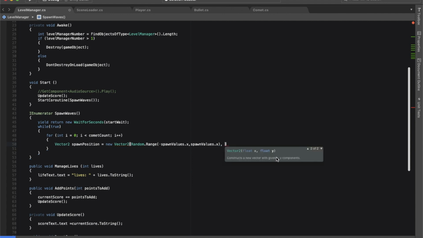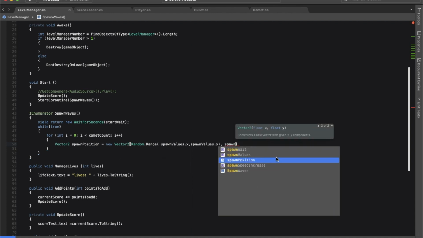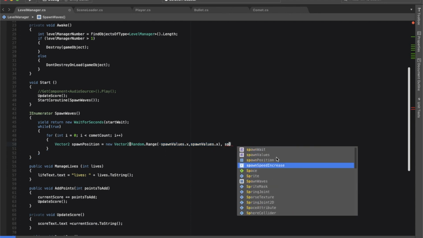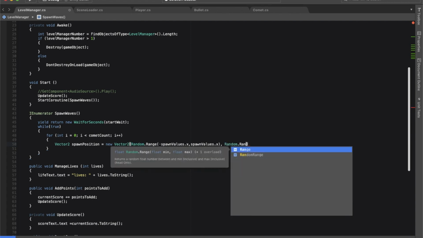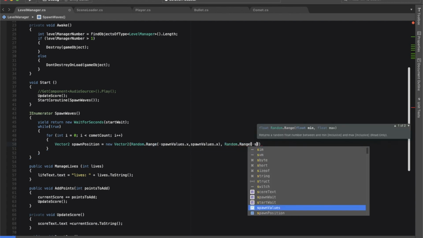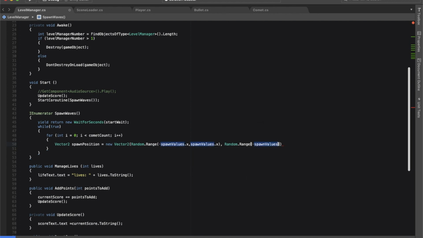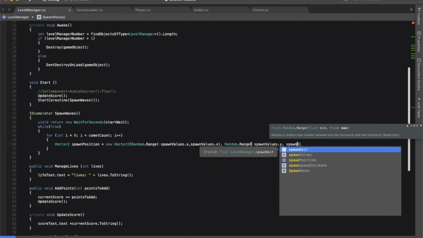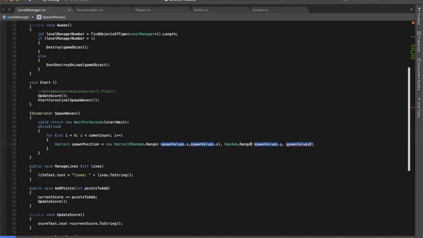It's hard to keep everything straight sometimes. And then spawn values. Just remembered we need to do the Random.Range. Random.Range, negative spawnValues.y, spawnValues.y.